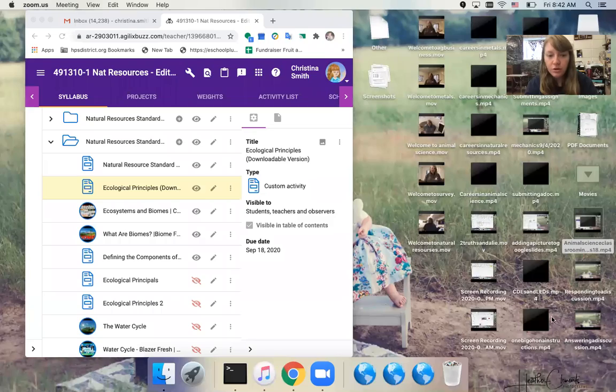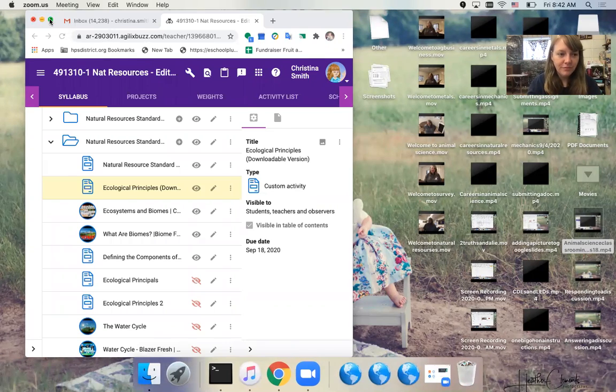So we're going to go through and look at the unit and look at today's assignment and talk about the resource that you're going to use to do this assignment and all that kind of good stuff, okay? And to show you how the feel of the unit's going to go. So let me share my screen with you so that you can see what we're doing. I'm still up here in the corner, you can still see me.